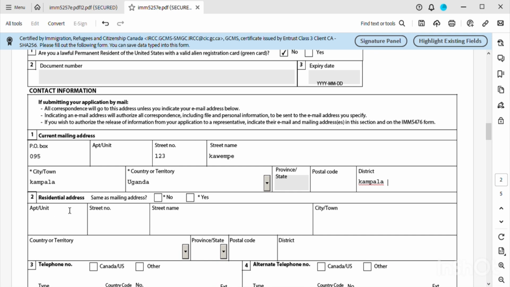Residential address, same as mailing address. Yes. Okay. If they are different, you put it. If they are not different, you leave it.